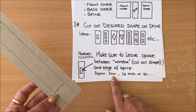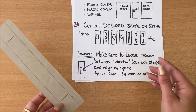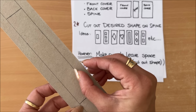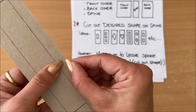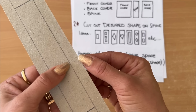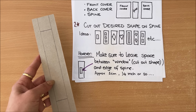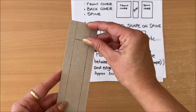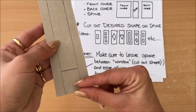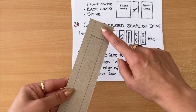I wrote 1 centimeter or 1/4 of an inch. They're actually not the same measurement, but you don't have to have any perfect measurement here. We just want to have enough space. So I would say this much space, let's say 1/8 of an inch, would not be enough. Definitely not enough. So maybe, I don't know, a pinky finger, let's say. I'm also leaving a bit more space up here because I actually have to bind the pages somewhere. So I'm not only going to have this much space at the top because I won't have anywhere to bind. Okay, this gives me enough space.